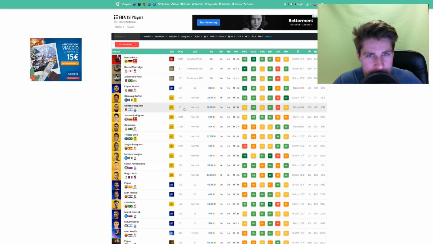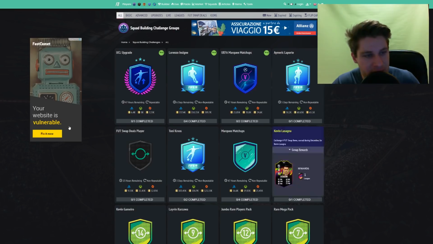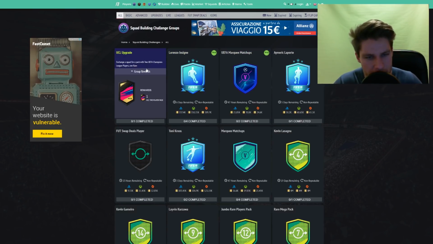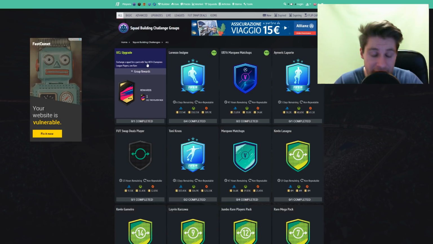Now I'm not showing the 83s and the 84s because those are going up right now because of the Insignia SBC that dropped, this one here, but we got Champions League cards provided again. So because we got Champions League cards provided again, we're gonna go in and invest right now.